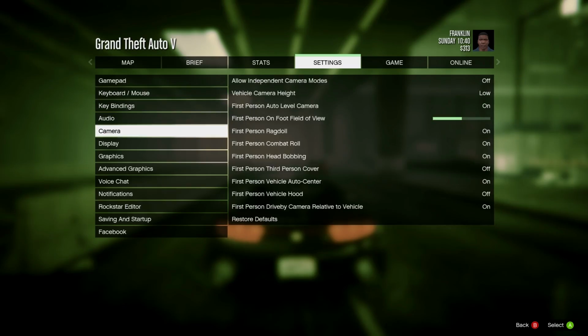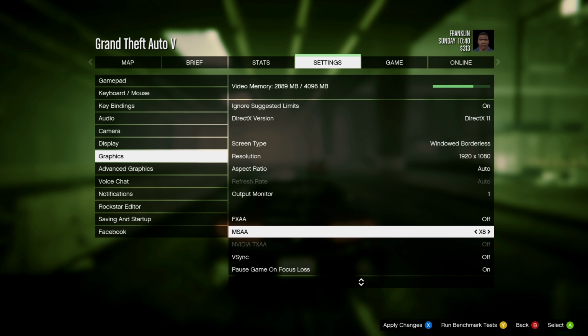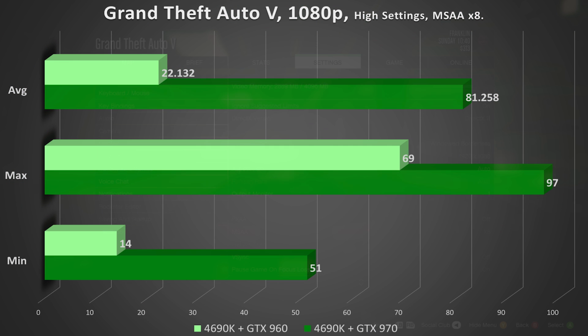GTA 5 only allows us to go to ×8 anti-aliasing, so that's what we did with the next set of tests. And with ×8 anti-aliasing and everything else being set to high as it was originally, our FPS rate average was 81. So again, only about a 10% cut from doubling the anti-aliasing multiplier. It's pretty incredible. Most cards by this point would not even run.